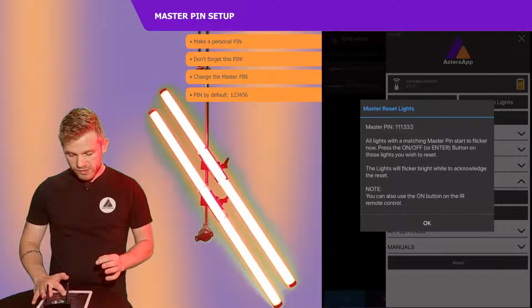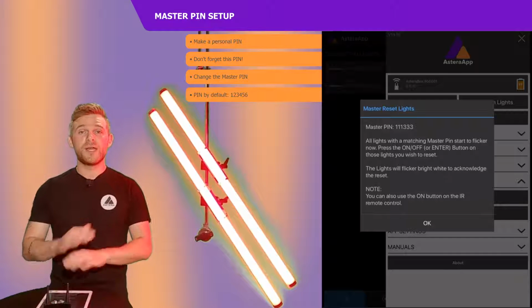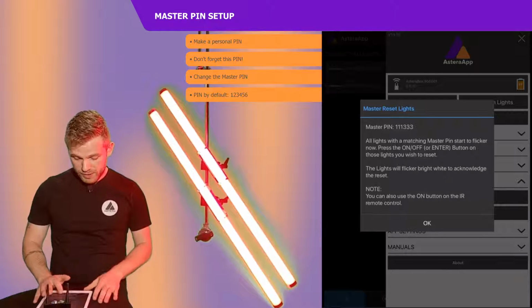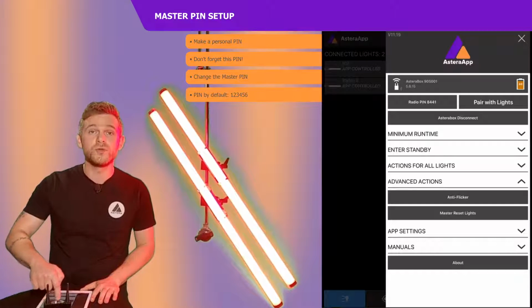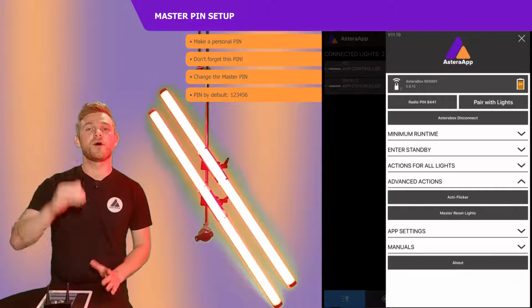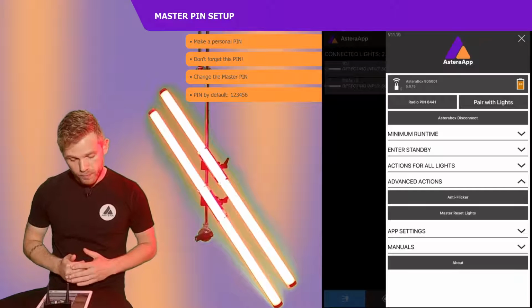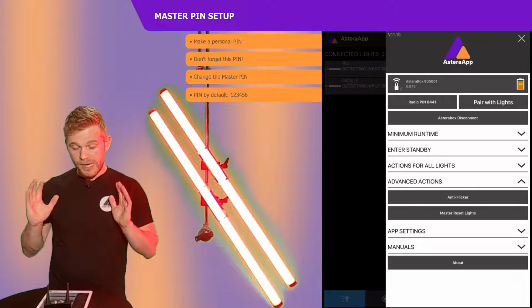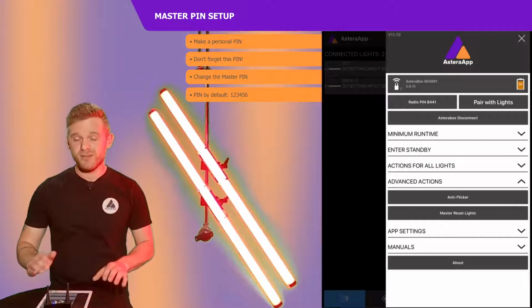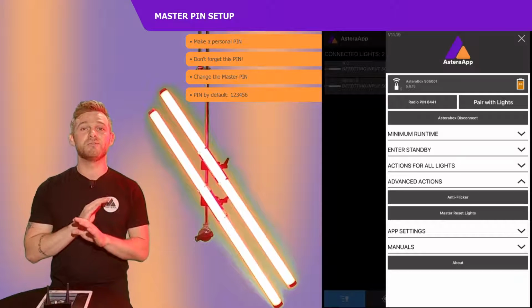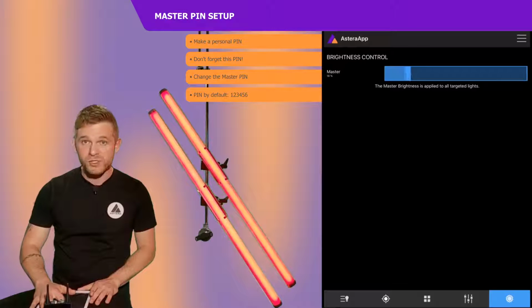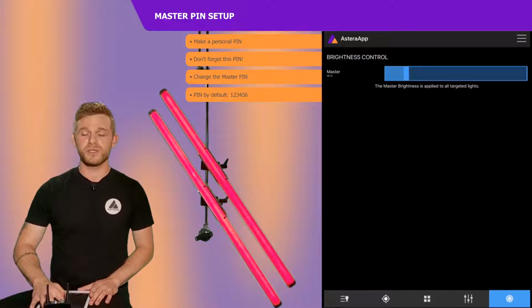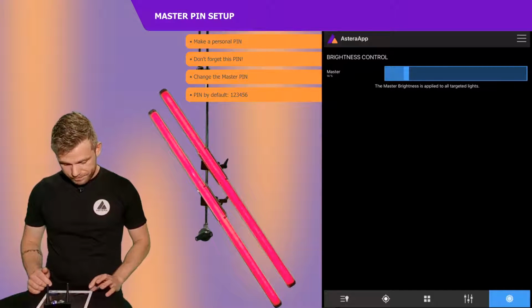When you do this, it doesn't matter what the radio pin was. Once you do this reset, it will re-pair to the current radio pin you have up on top in the app right here. I hope it makes sense, guys. Otherwise, just fire the questions away because I want us to be very clear about this. This is a very important feature and a very important thing to be aware of.